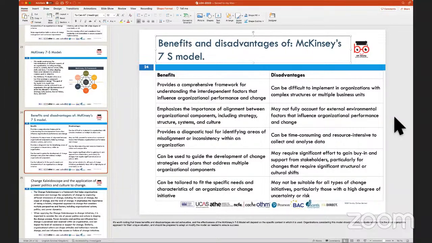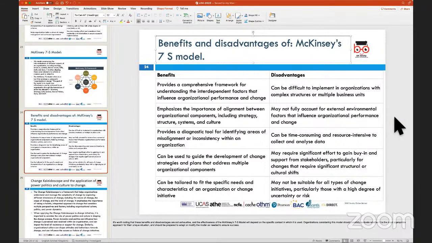Now, sometimes this particular model will not allow you to understand the external factors which can affect the organization because you're too focused on understanding the internal factors, things like staff, leadership styles, skills within the organization, values, systems, the structure of the organization. These are all essentially internal factors. So you're totally negating the external factors, which could be political, economic, technological, legal factors, which could also affect how the organization would embrace change.